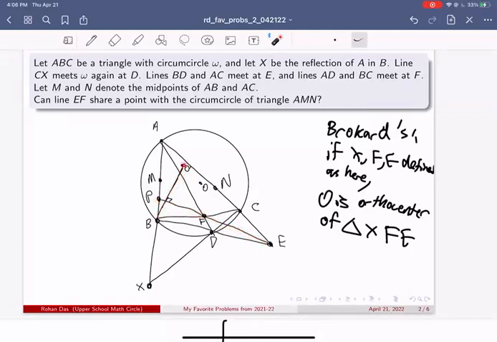In fact, O is the circumcenter of triangle AMN, while B is not the circumcenter of anything. If B were the circumcenter of anything, then if we could show that EF were the radical axis of O and B, in O prime, B, this is O prime, not O. If EF were the radical axis of those two circles, then, the radical axis is the set of points which have equal power of a point with respect to both circles. From that, we would be able to determine the location of P. However, there is no circle centered around B.